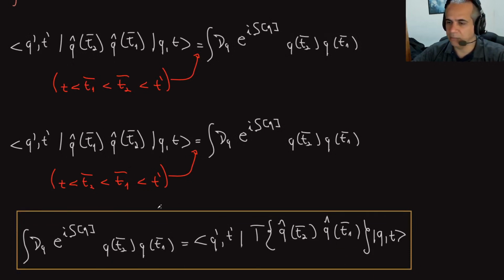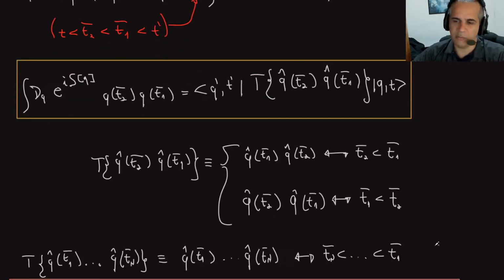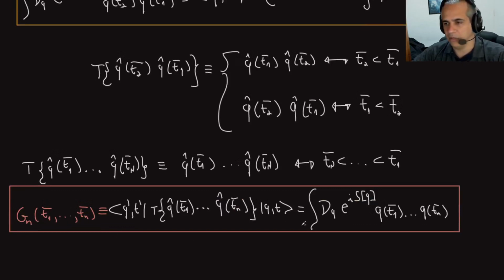So I can write the path integral in this way. If I want a correlator with more than one operator, I can write it like this in the path integral, but the path integral ends up being the time ordered product of these operators, and that's what I'm calling a correlator. So here I wrote the more general expression for correlators. A correlator will be the time ordered product of operators between these two states, or the path integral. So you have two ways of calculating. I can go the canonical way and just figure out the properties of these operators and act with them on the states to the left and to the right and calculate this, or I can do the path integral.